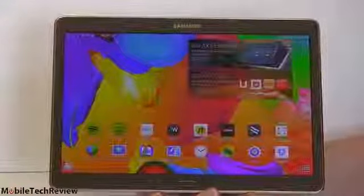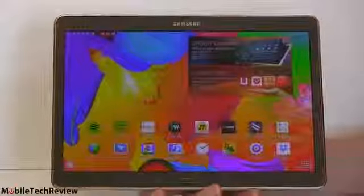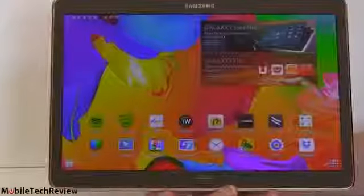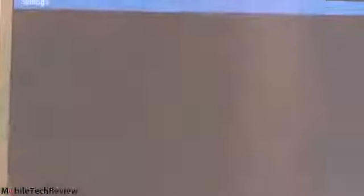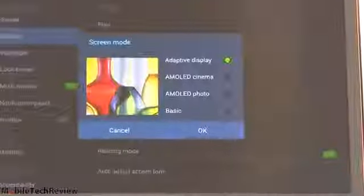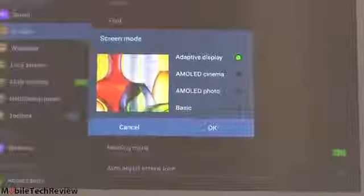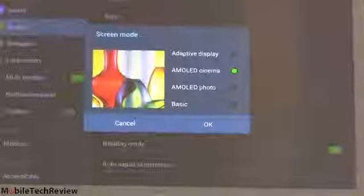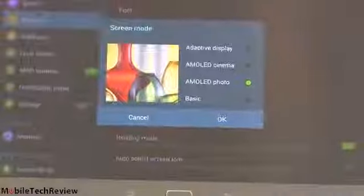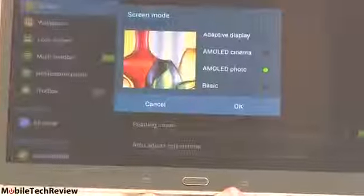The S tablets came out really quickly after the Tab Pro line and put them to sleep — everybody wants this instead because of the really pretty Super AMOLED display. Samsung has done a very good job controlling colors. You have super-saturated color with the usual ability to choose your display settings. In terms of color vibrancy, you can select from screen modes: Adaptive display looks at the environment and the media being shown. AMOLED cinema is very vibrant, high contrast. AMOLED photo offers Adobe RGB coverage, which is ideal if you want to look at photos and see accurately what they actually look like.